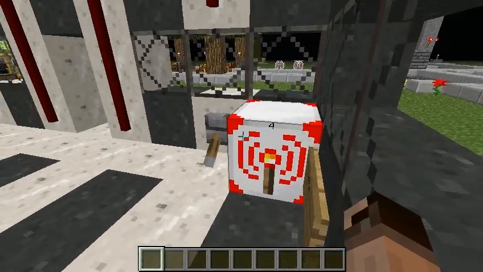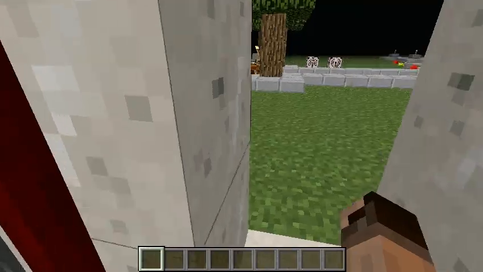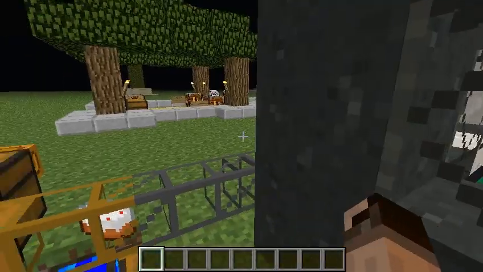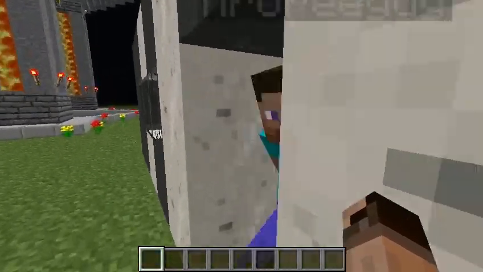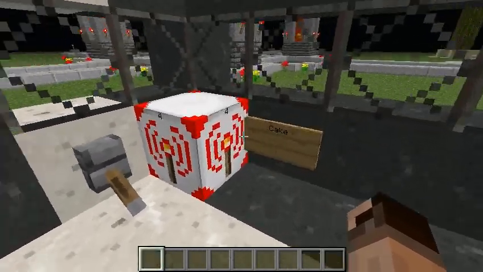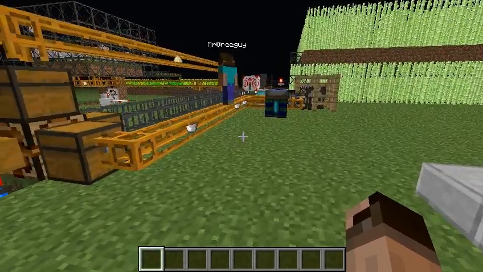So this one is for the cake engine, basically. Yeah, the frequency 4. And you can see on the signs, the one over here, what it needs, what it powers. Oh, so, okay, yeah. It's going like crazy.